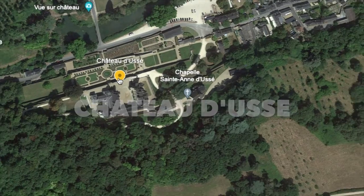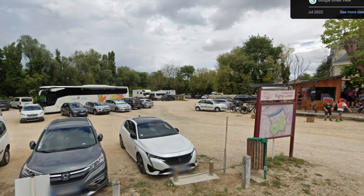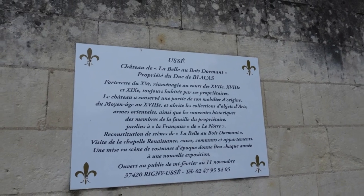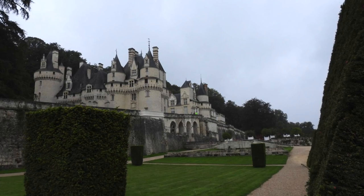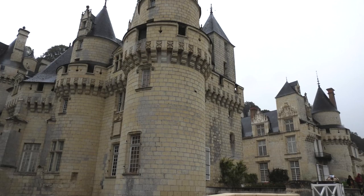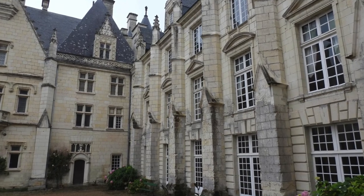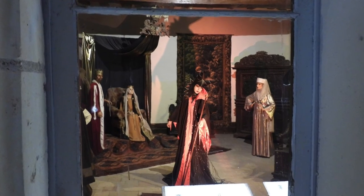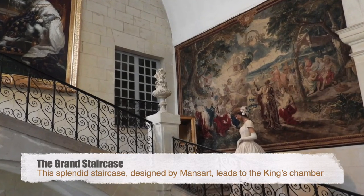Moving on to Chateau du Say — the chateau that inspired the castle in Sleeping Beauty. There is a large parking lot adjacent to the estate with room for buses and campers, and a little cafe just outside the front entrance. Originally built as a stronghold in the Middle Ages, it developed into a jewel of Renaissance architecture and later became a splendid residential home in the 17th and 18th centuries. It's known for its striking resemblance to the castle in the Charles Perrault fairytale. The castle's turrets, drawbridge, and location by the Indre River add to its fairytale charm, and many rooms are decorated depicting Sleeping Beauty — a great choice if you go with children.